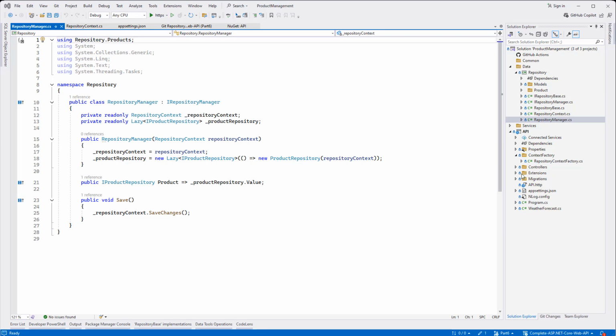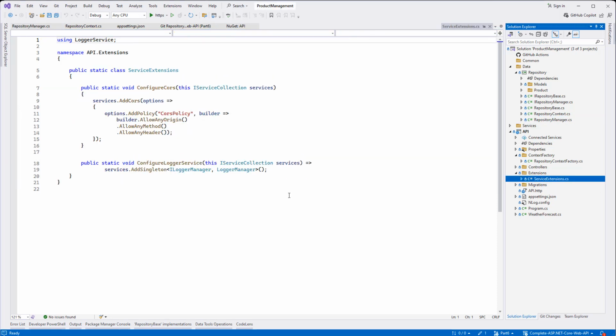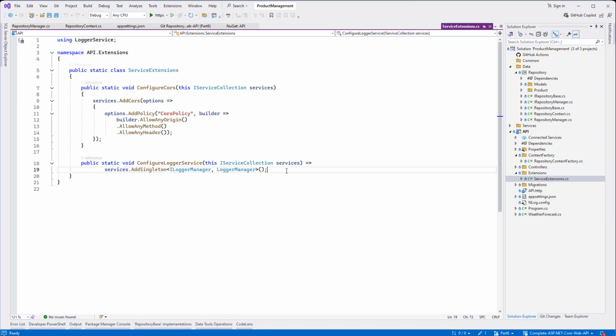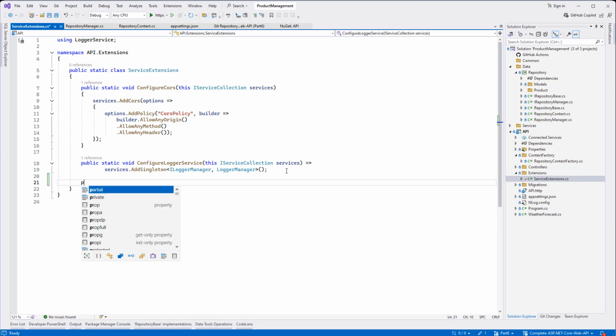It is gonna be under the extension folder. Okay, service extension. Let's add another extension method here.